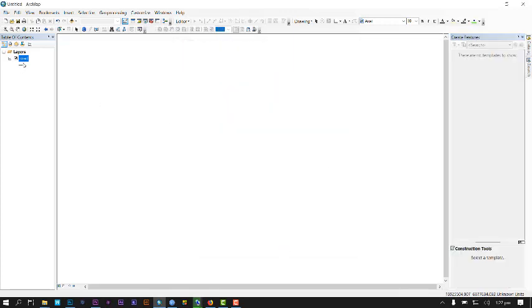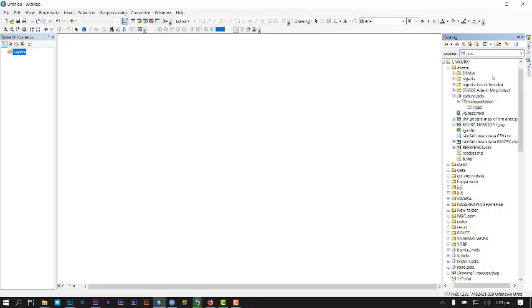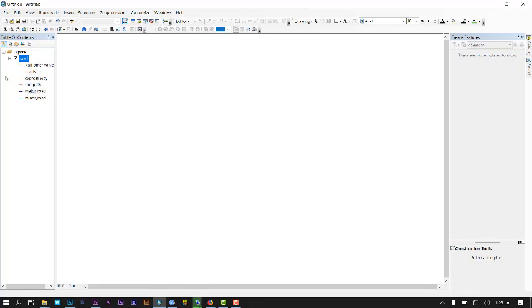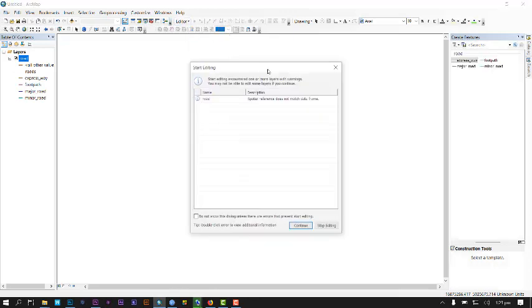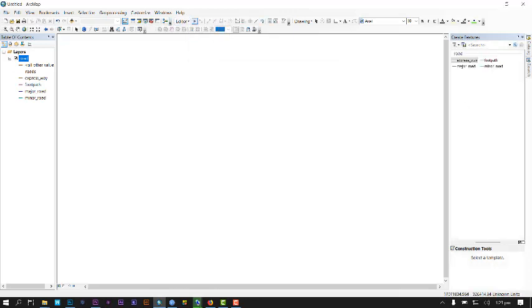Now it's not added, you now add it back. By the time you add it back, you see. So when you're digitizing, you easily just check. Let's say I want to digitize now. I start editor. So you click on expressway, click on footpath or major road, and any of them and start digitizing. So this is just basically how you can categorize your road. Whether it is building, whether it is road, any feature you want to group in one, instead of creating different feature classes, you can just create them in one.